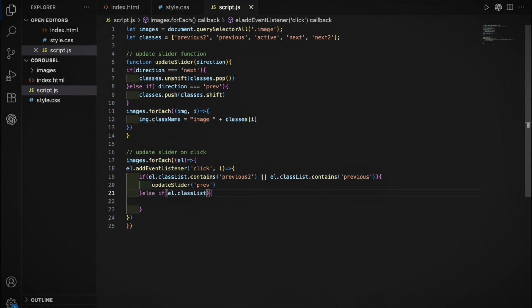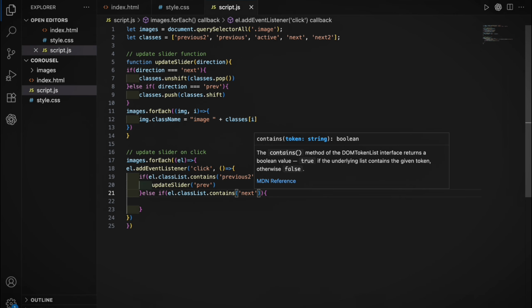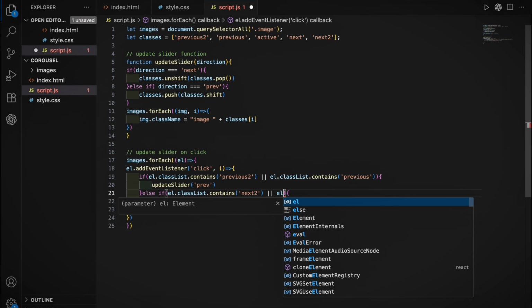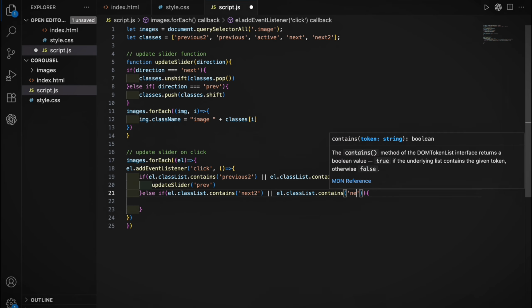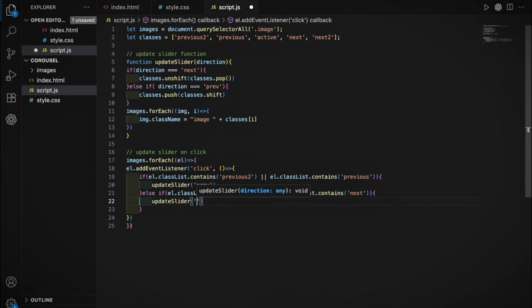If it contains next or next to, call update slider next. And now you see the benefit of the direction parameter. Let's check if it works.